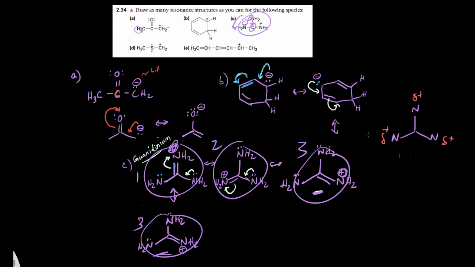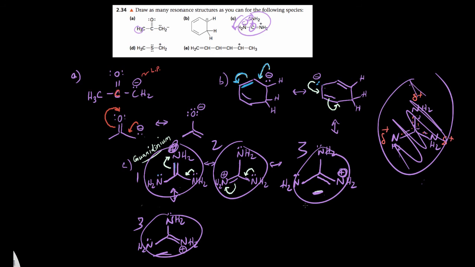And then the pi electrons, you can just say, are delocalized around here, which is why we don't usually draw the structure like this, because it's a little awkward to show how those pi electrons are distributed. This is why we have to resort to resonance to indicate. It says the same thing. It says that the positive charge is delocalized among all 3 nitrogen atoms, and that the pi electrons are also delocalized.